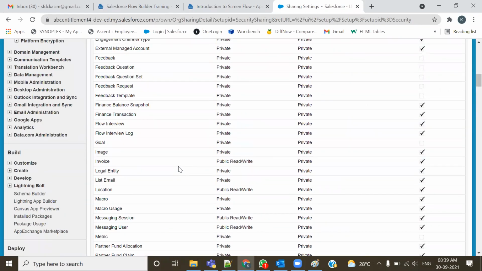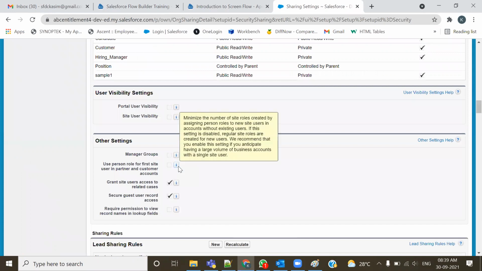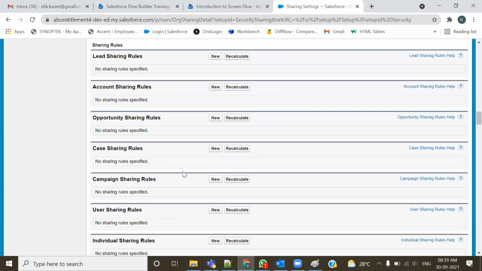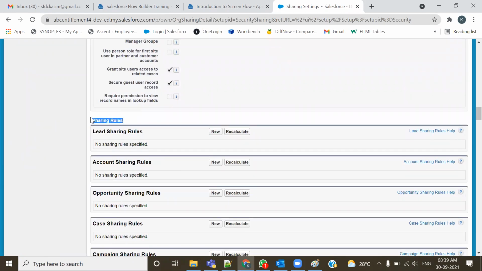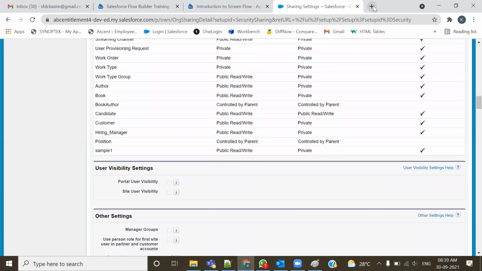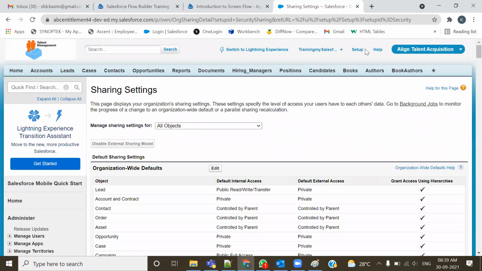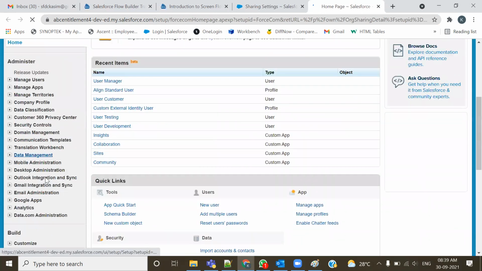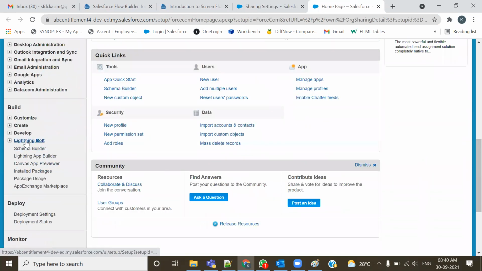अब हम scroll करेंगे and we will scroll a little bit. तो हमको मिल जाएगा sharing. The second section is sharing. Now here you see for every object you can write the sharing, for the lead, for the account. Let me just verify one before I actually proceed. Let me verify one. Just wanted to check it.